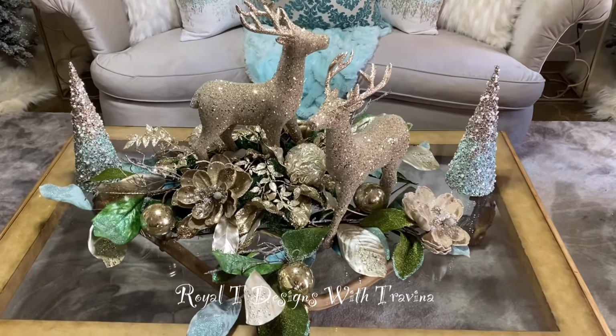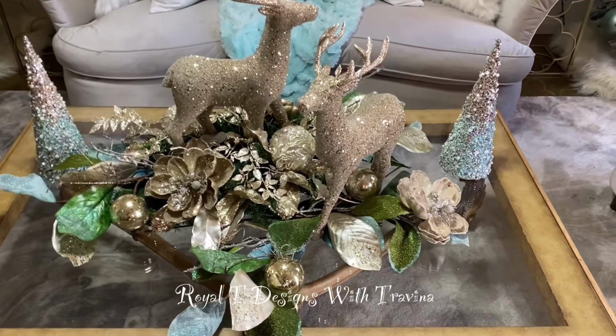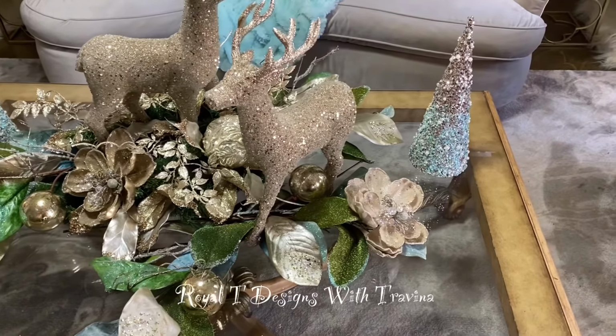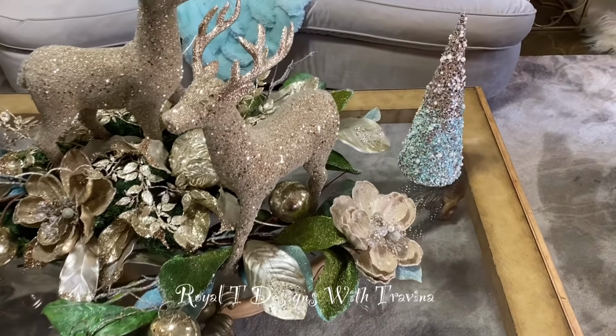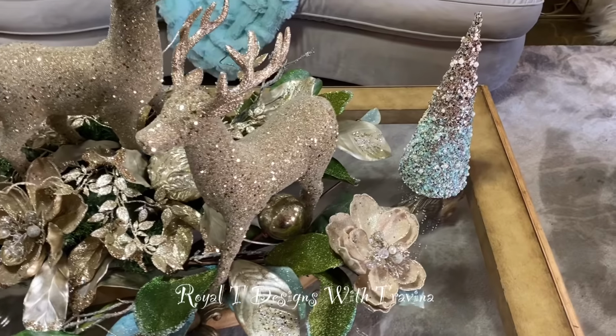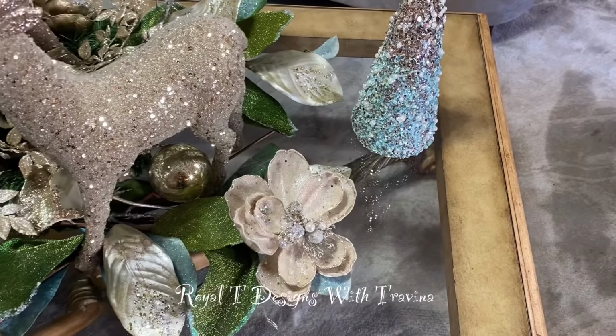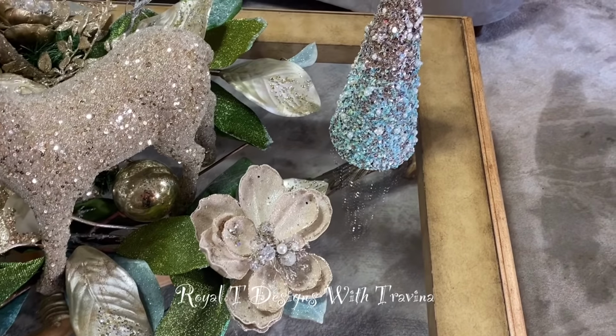And on top, you guys, because it is a glass top, it's very airy and light, giving me that ornate Parisian glam design that I love. And it complements this beautiful reindeer design that I came up with for this season. Now let's go in, you guys, and take a look at the beautiful detail on this coffee table.